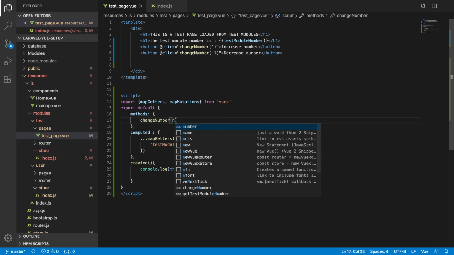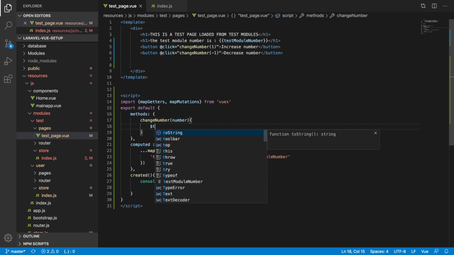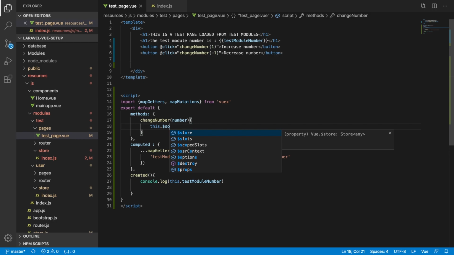And yeah, you can say number, doesn't matter. Now we will actually commit store.commit.